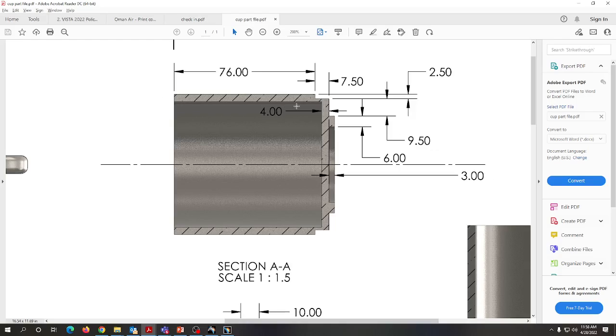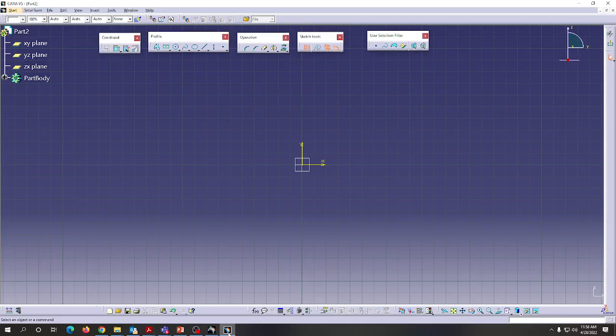Then after I make this, I will be creating the axis line, then I will be revolving the object to get the cup. So that is how I'm proceeding. Likewise we have got all the sketcher toolbox, everything with us. So now we are going to make the profile. Just click into the profile toolbar.